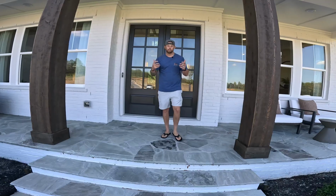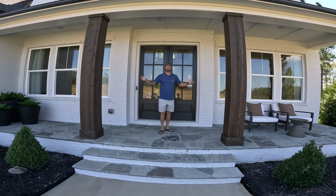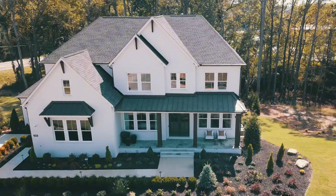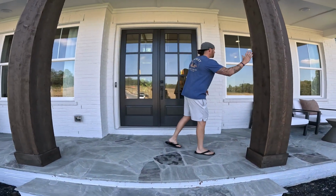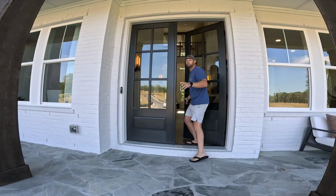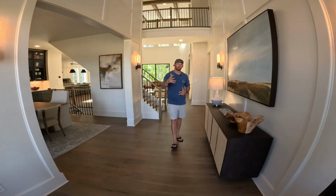Alrighty guys, when you come up to the stairs, come up 1, 2, 3 stairs, you're standing at this patio. This is one of the features, and this model is called the Peyton, built by Toll Brothers. What we like about this setup is it's very open, it's tall, it's got recessed lighting, and it's got the columns in the middle. But my favorite part, and Amber will agree with me, I'm sure everyone will agree, is the double door entry, because when you move in or out of a home, having a double door entry is just everything.